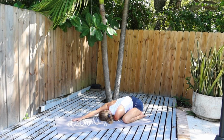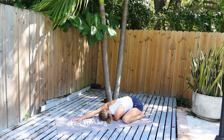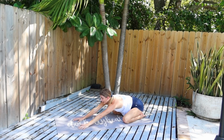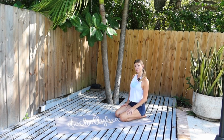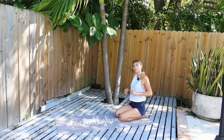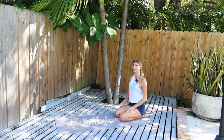An intense stretch, but one you can breathe through. One more inhale, one more exhale, then press the right hand, lift up, and then roll your way up to sitting. If you have time, take a savasana, or you can get back to work if that's what you need to do, maybe a 2-minute meditation.